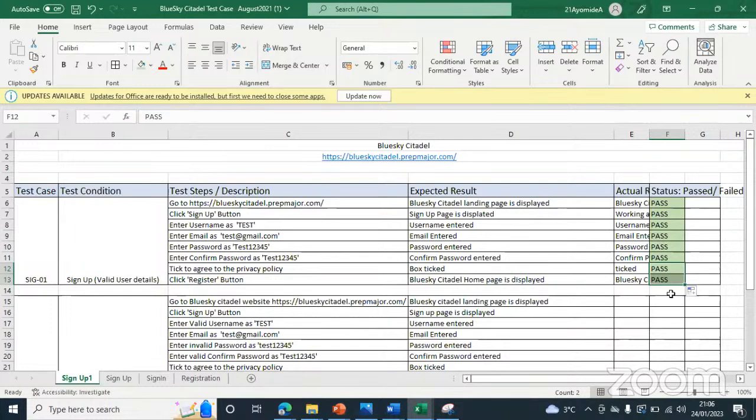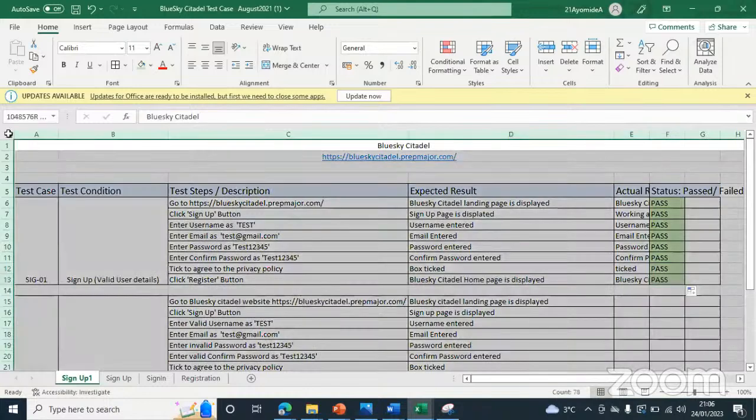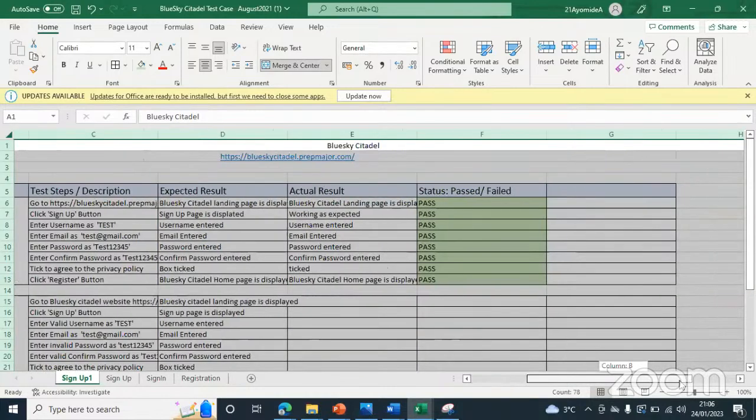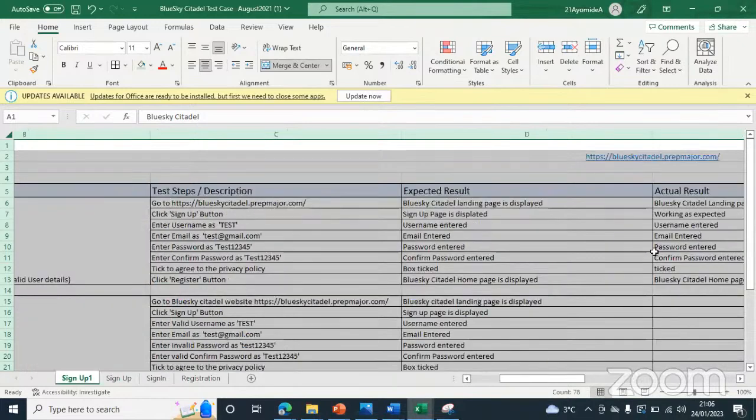That's it. Is it possible to expand the E, cell E? Yes. Please. Thank you. Cell E. So that's, I've expanded E. Let me just take this back a bit.